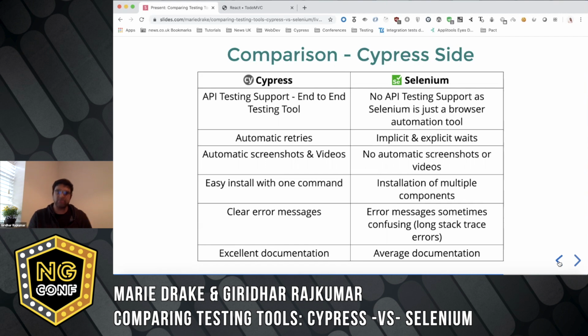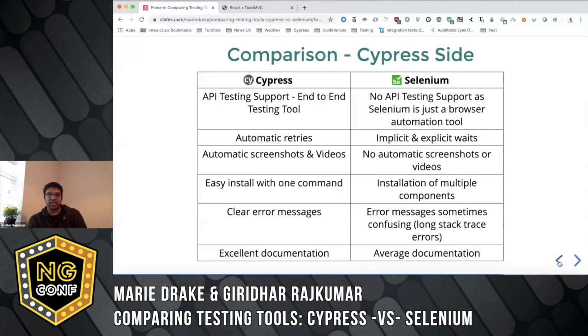And the other great advantage of using Cypress is automatic retries, guys. I really appreciate that particular feature here. So when it comes to Selenium, we have to explicitly tell what is the time it has to wait, or we just have to put implicit waits and explicit waits like thread.sleep or such to wait for that particular element to load, and then it executes the next consequent line of code, right? But if you take Cypress, we don't have to explicitly tell it to wait for this much time or wait till this timeout happens. You don't have to worry about it because Cypress has automatic retries where you can execute all the test cases without any hassle, which brings non-flakiness within the test case execution, actually. So that's why Cypress claims that they are less flaky when compared to other tools that are there in the market.